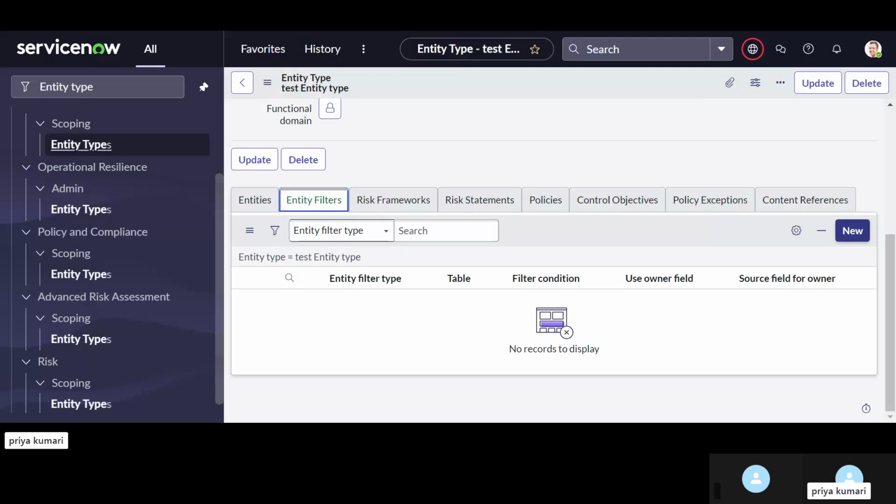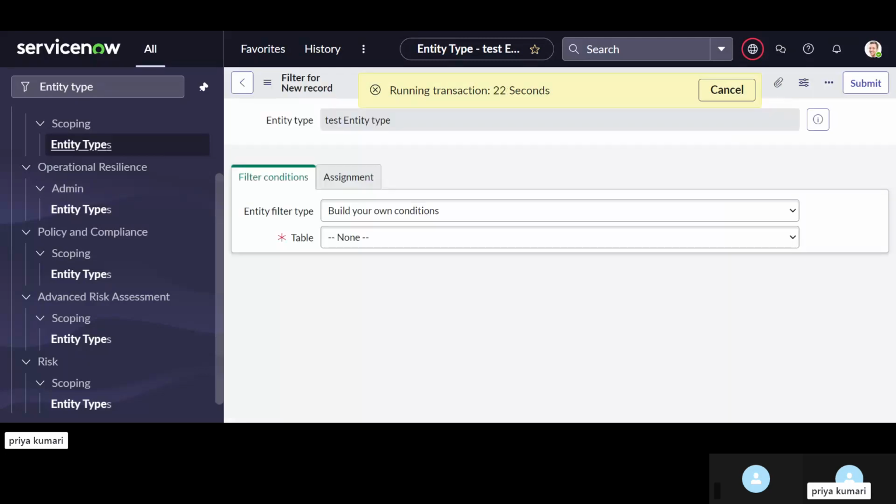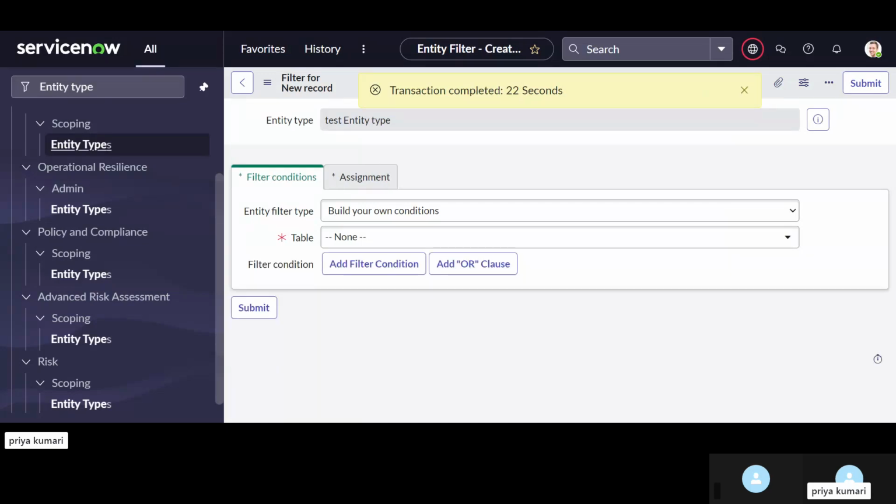Let's discuss what an entity is. Once you create the entity type and its filter, there will be a related link appearing below. Click on that link, and the entities will be automatically created and available in the Entities related list on the entity type form.